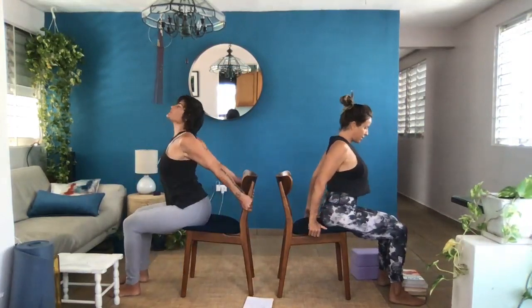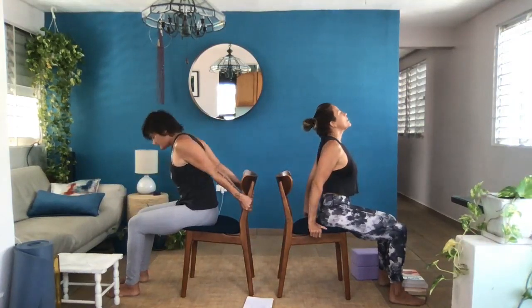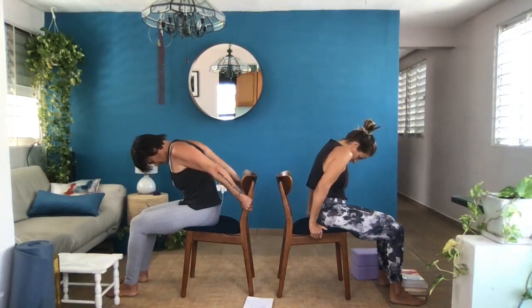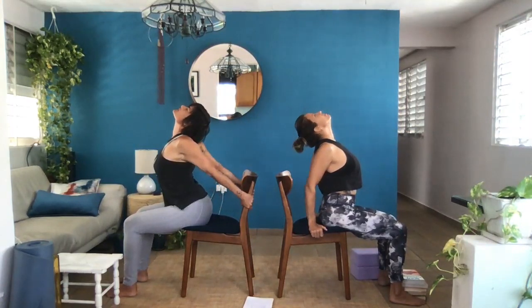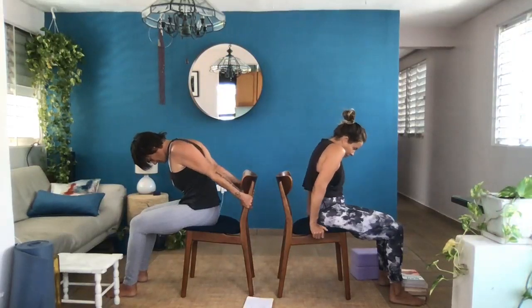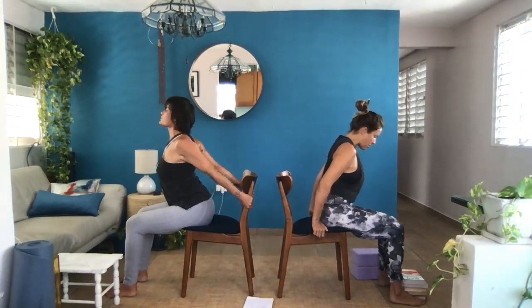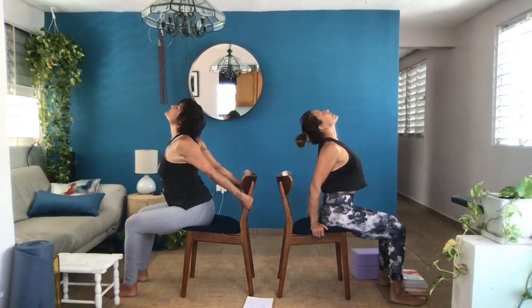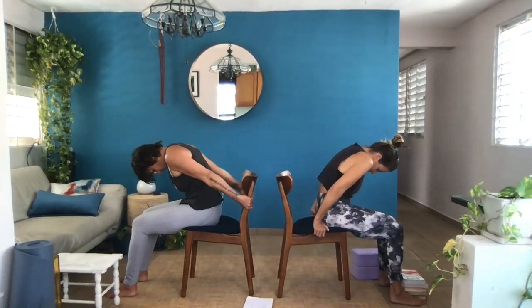Inhale, tailbones rising, lifting up through your heart. And exhale, low belly, low ribs, armpits, shoulders, chin. Again. Inhale, nice and big, bright and open. And exhale, just hollow it out. Use what you've got to create that space. One more time here, the rhythm of your body is dictated by the rhythm of the breath. When you exhale, you just draw everything in and create a hollow belly.